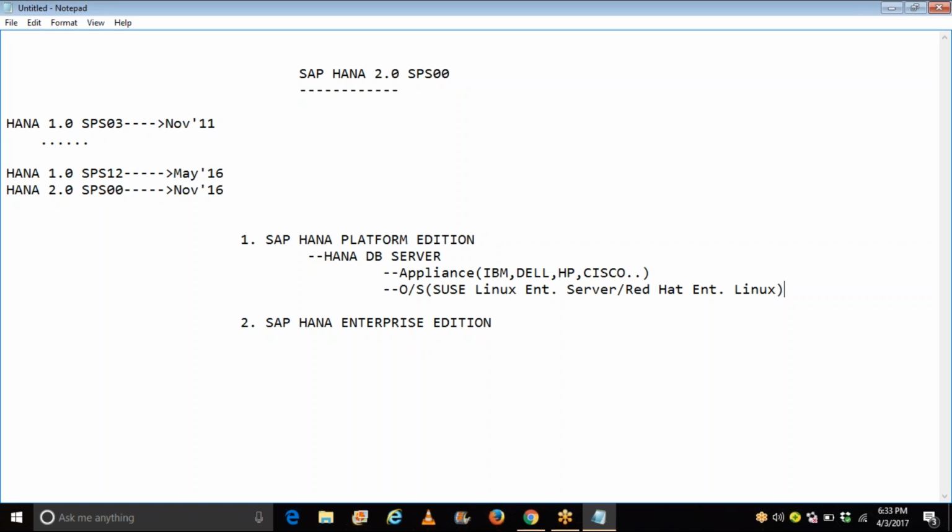So you can download 12.2 SLES, install it, and on top of that install the database server. And you can find that in PAM, the Product Availability Matrix. It gives you the details about which operating system version is supported.